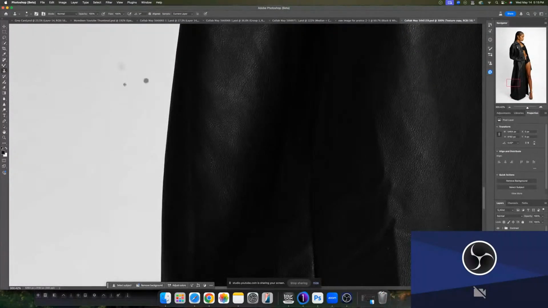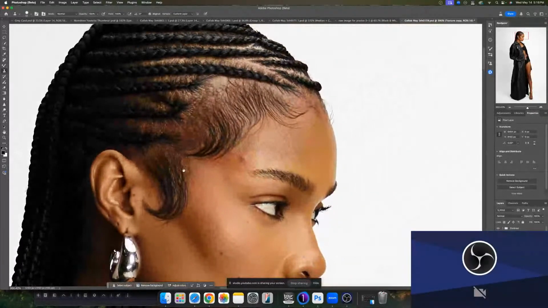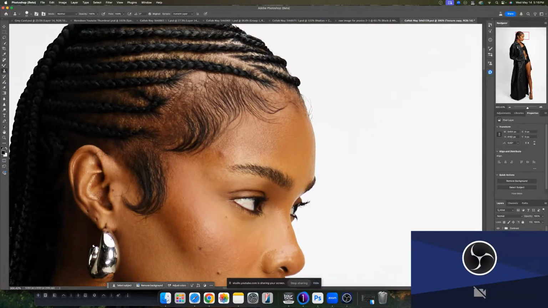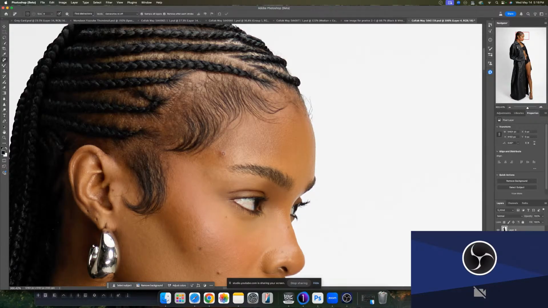So far, everything looks good to me. Okay, now we're going to go ahead and close this layer. Get rid of this contrast. Get rid of these. Now for everything that we couldn't remove with frequency separation, I'm just going to use my remove tool and see what happens. This is what I use for strands of hair like this. And it gets rid of them. Just help get rid of some of the distractions.